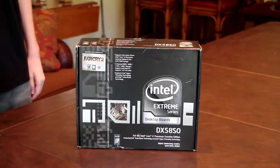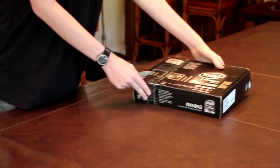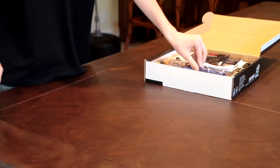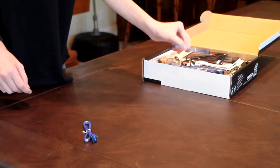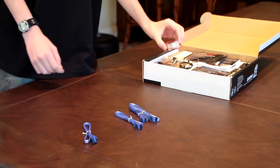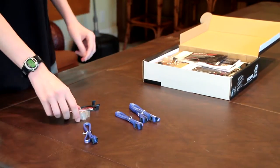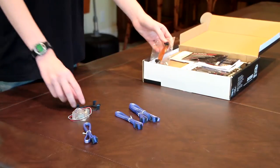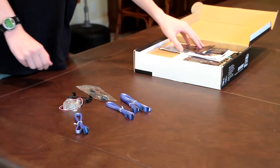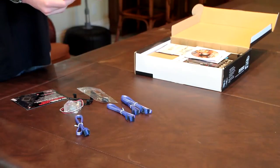Okay, so now for the unboxing part. So we just have SATA cable, SATA cable, SATA cable, SATA cable. A 40 millimeter fan for the chipset cooling if you need extra cooling for that, and the fan mounting bracket. A Crossfire bridge, if you have two ATI graphics cards, infrared add, liquid cooling add.